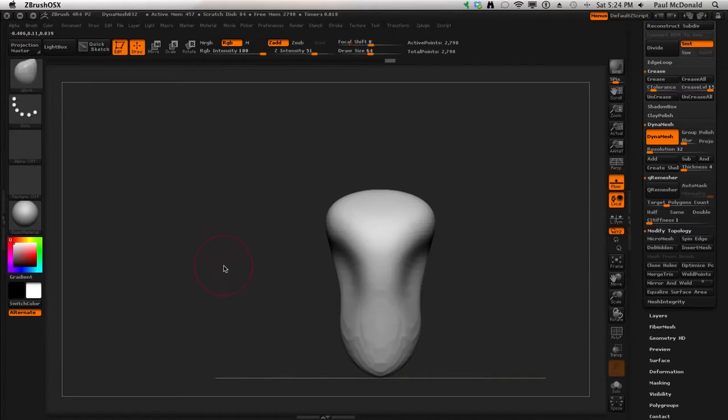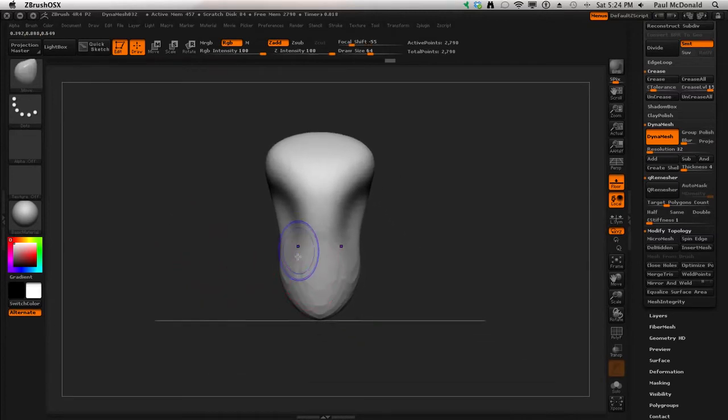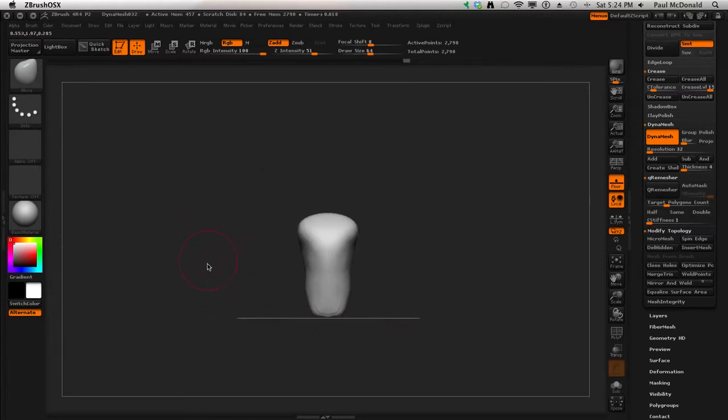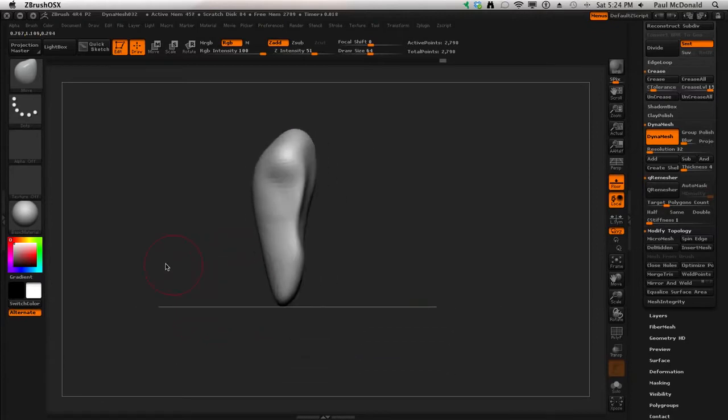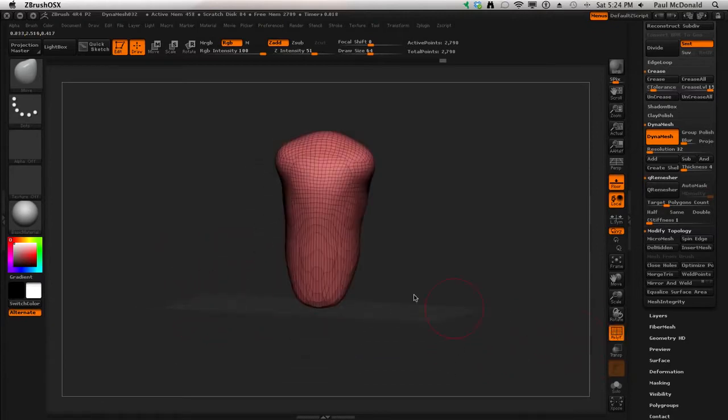Okay, and you can see that some of the geometry is getting a little bit stretched down here. Okay, it's not a big deal. Again, I'm just using my move brush, and I can pull some of this out, pull this down here. I can move my model away, and I do this a lot. I move it away if I want to pull down on or affect a larger area, and bring it in a little bit closer if I want to affect a smaller area. All right. So let's go ahead and just say that this is our torso here. All right. Look at our poly frame. You can see that it's kind of stretched. Not a big deal.